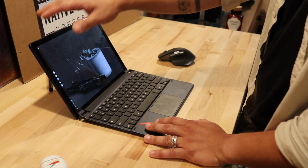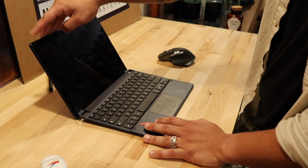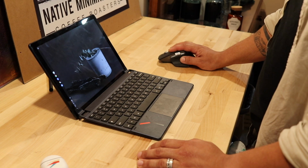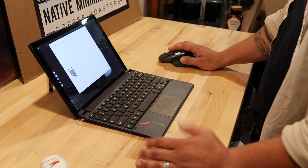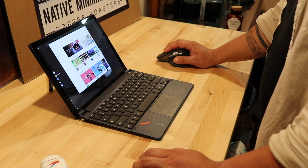I like the Pixel Slate because it has a fingerprint reader, so when I lock it, this is a button here. When I lock it and I unlock it, I can just put my finger there and I'm unlocked. But let me show you a little bit about how this works. This again is the Core M3 version, and I haven't had any issues with it at all.